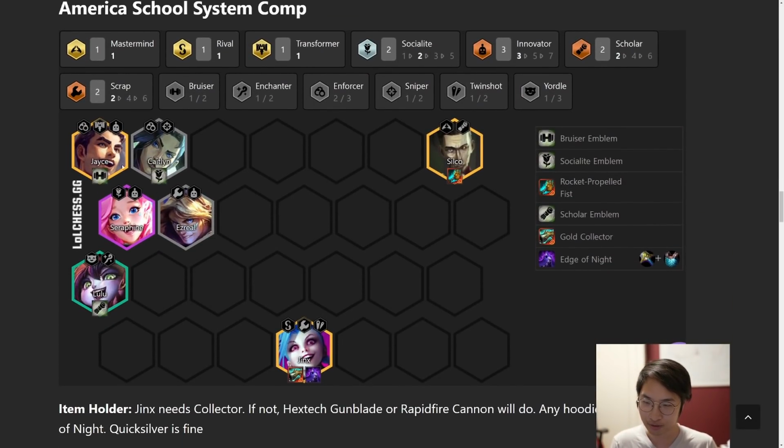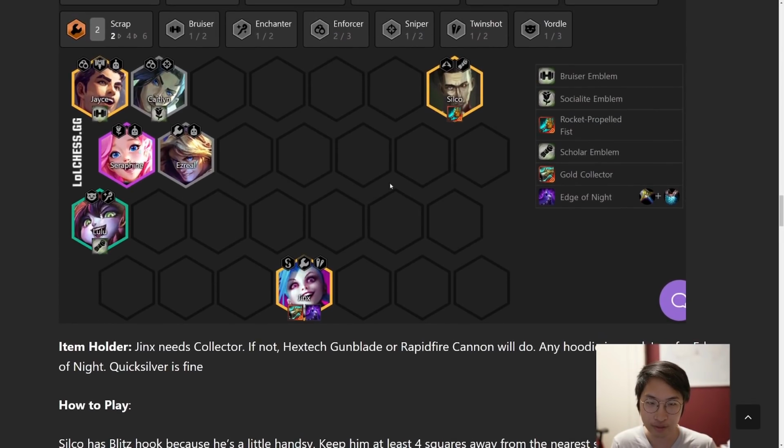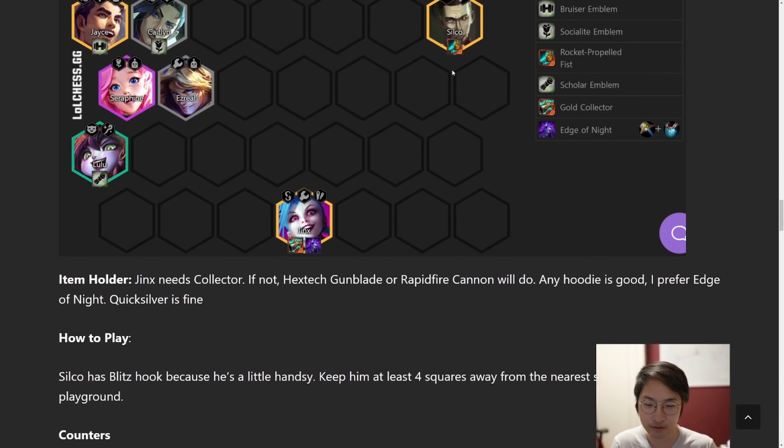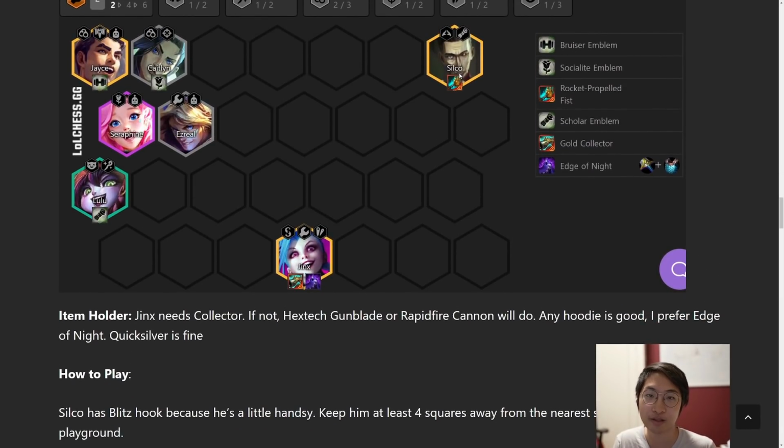As you guys can see here, there's the jocks and whatever, and the nerds over here. And then we have Jinx with a gun over there, and we also have Silco on the side here. So one thing to make sure is Silco can get a little handsy, so you want to keep him at least 4 squares away from all schools and playgrounds.